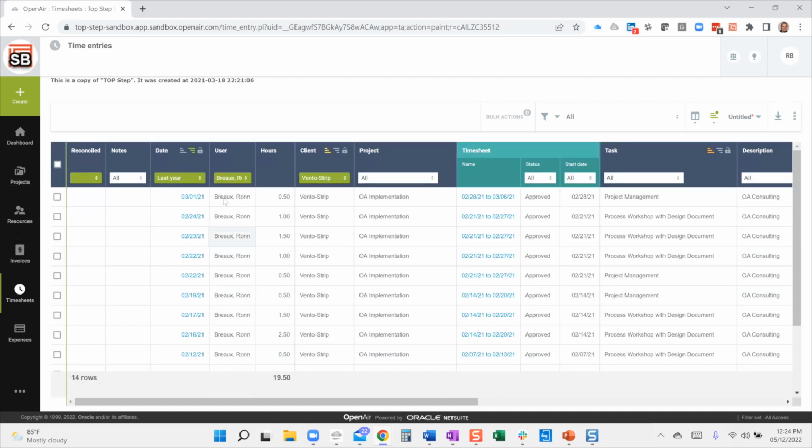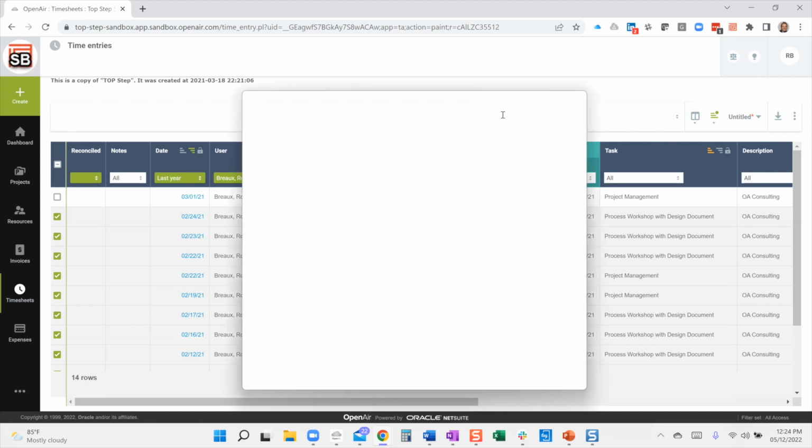I see that Ron sent us an invoice, but he did not send us the March invoice. So that's the half an hour we're missing, but he sent us everything for February. So I come in here and grab everything that matches up. I can come into my bulk actions now.